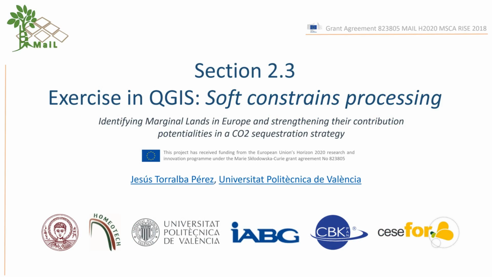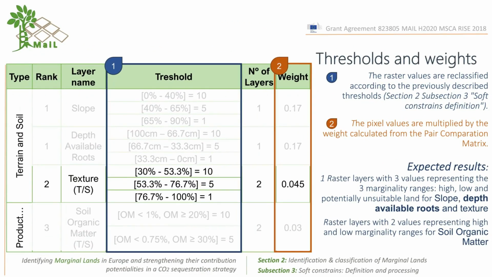Hello again! Now let's continue with the preprocessing in the QGIS processing modeler with the texture indicator. In this case, as previously studied, we will use the layer with the Silt and Clay information, set the threshold and multiply by the corresponding weight. The process will be performed both at subsoil and topsoil level.